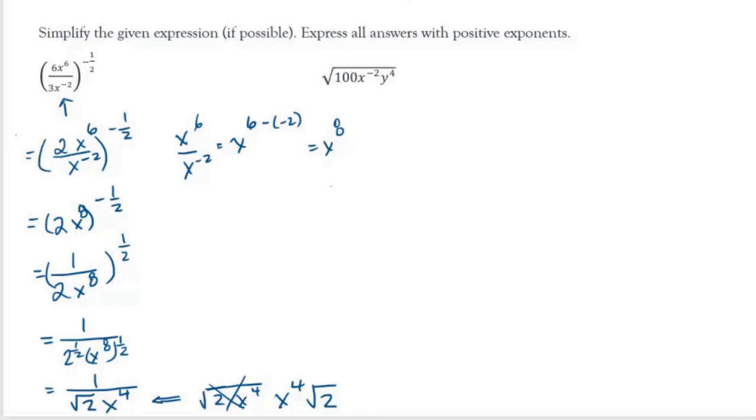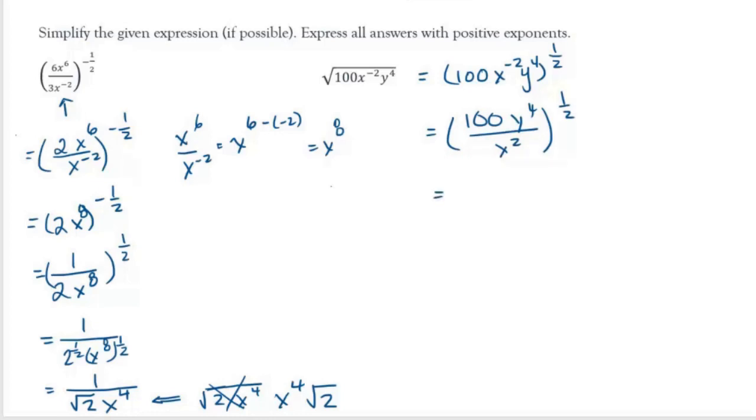The next one has a slightly strange question, but it's very easy to resolve. If you don't like the fact that it's written as a radical, let's look at it as an exponent. So we have 100, x to the power of negative 2, y to the power of 4, and that's all raised to the power of 1/2. Now it looks very similar to other problems that we've tackled. Once again, I'm going to resolve what's going on inside the brackets first. I've got a negative exponent inside the brackets. So that x squared gets bumped, and it's the only thing that gets bumped, to the denominator. It's all still raised to the 1/2. My properties of exponents tell me that every single thing inside the brackets needs to be raised to the 1/2.